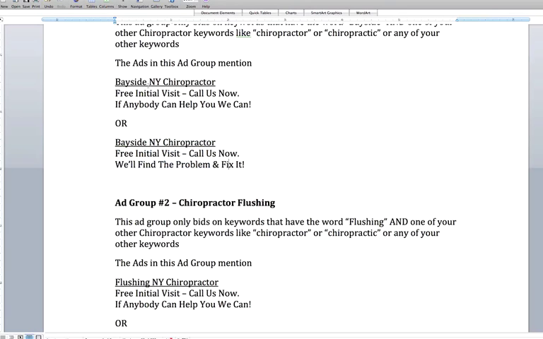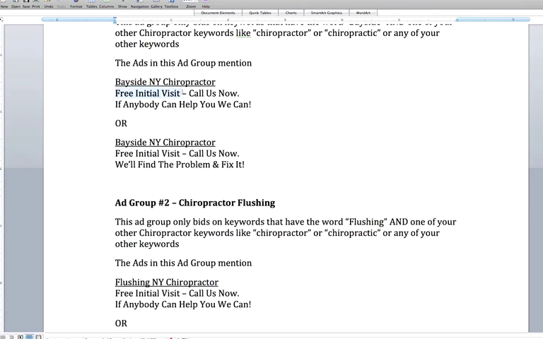But just to give you an idea, since you're looking at ads and you're going to have to create a couple of initial ads as well, what's good about this is that the location is in the headline. That's very key for local businesses. When people are searching for a local business in their area, having the name of that area in the headline is very congruent. They like that. It gets a lot of high click-throughs when you do that. So that's why I would do that.